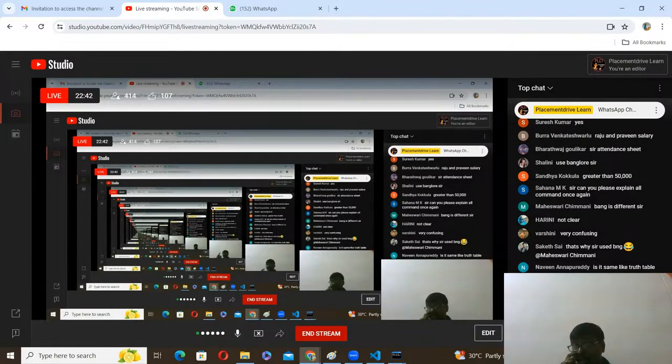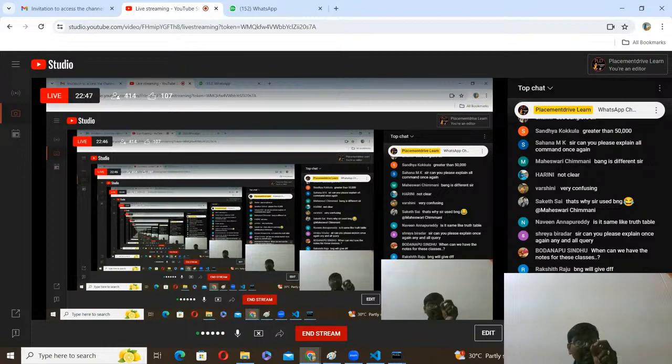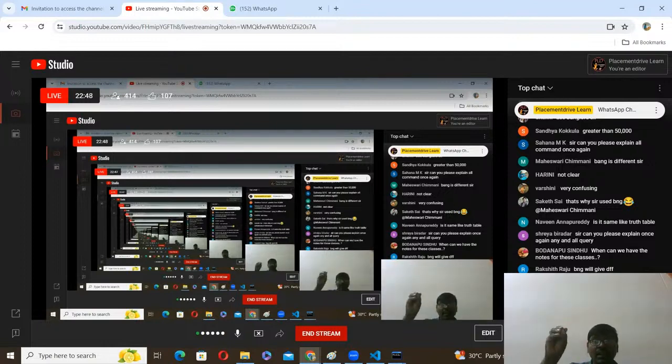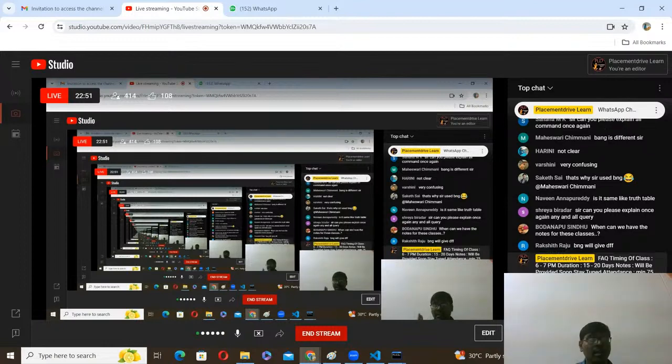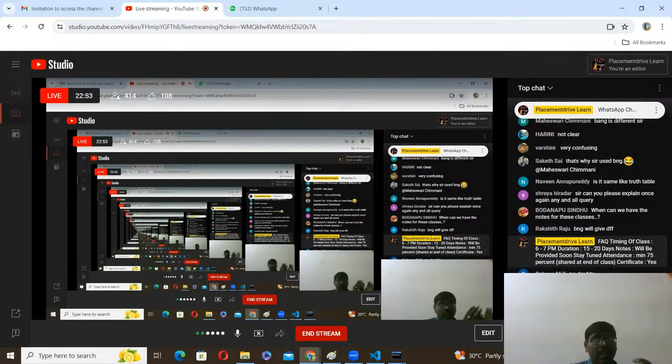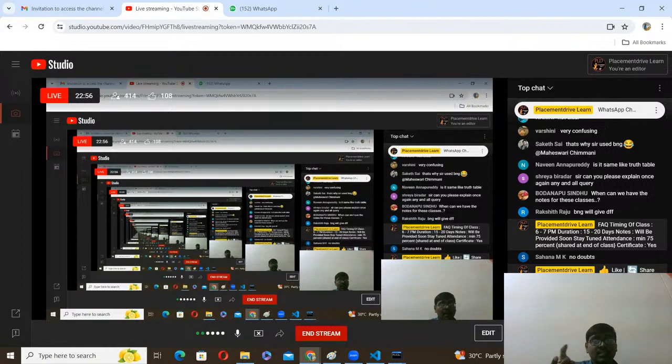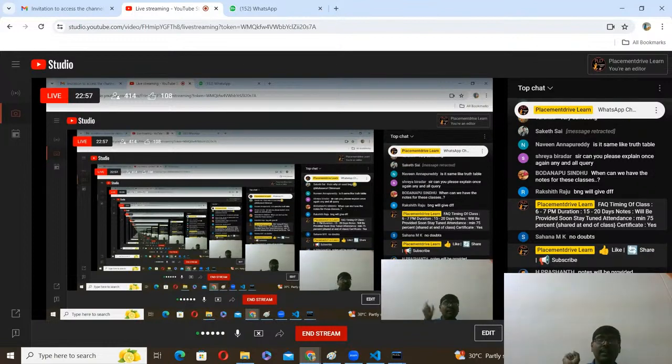So in case of city equal to Delhi, what salaries do I get? 41,000 and 40,000. Two salaries I got. So from the left side, I am retrieving all the values that are greater than 40 and greater than 41.